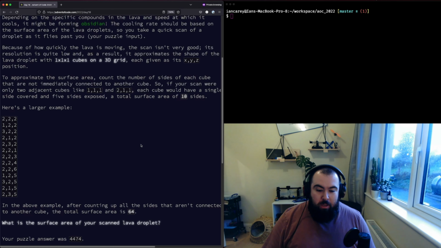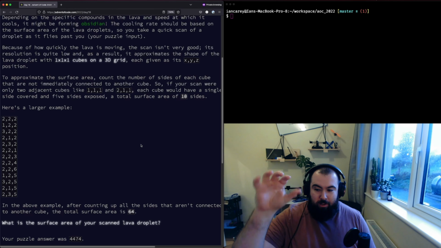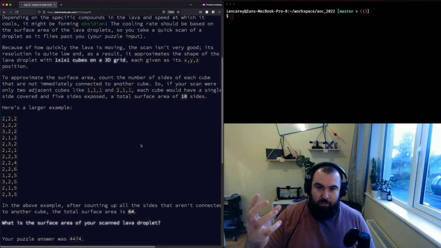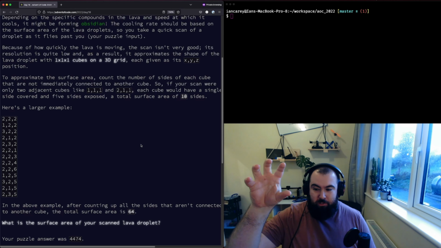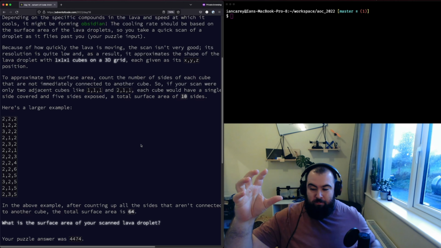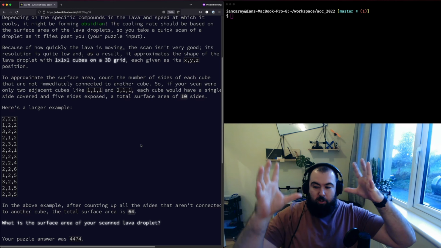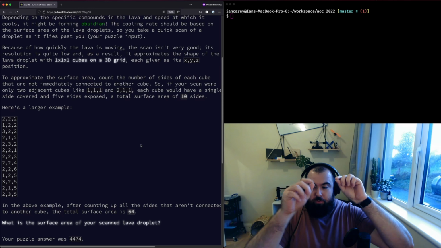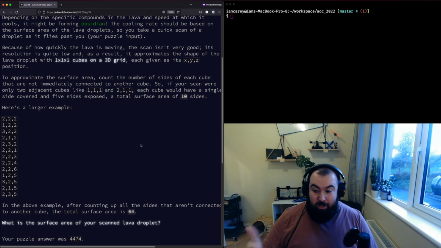What you're trying to work out is how many faces are exposed on each cube. Like I said, if you have a cube in free space, it has 6 exposed faces. So you work out all your coordinates, calculate where faces are touching, and subtract that from the total number of faces that you would have.